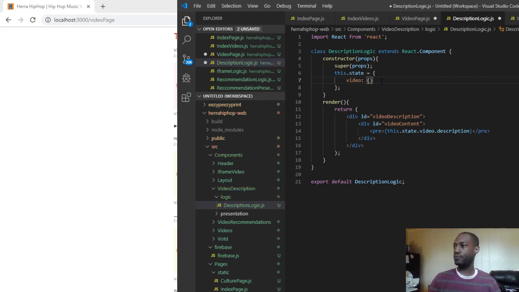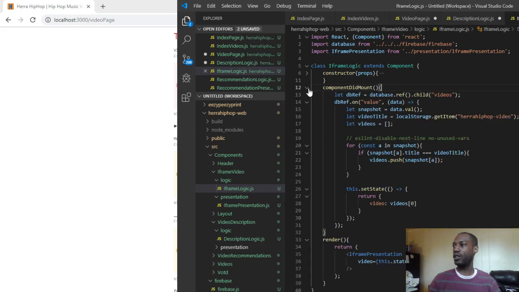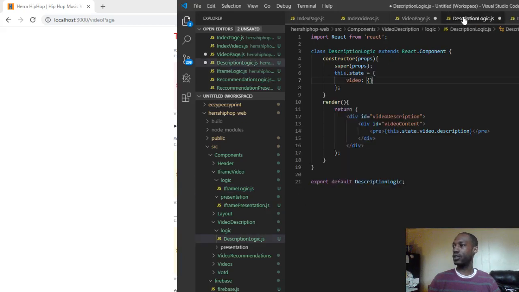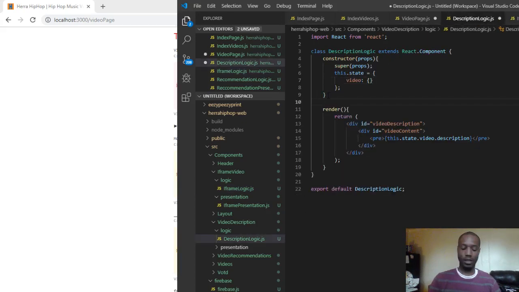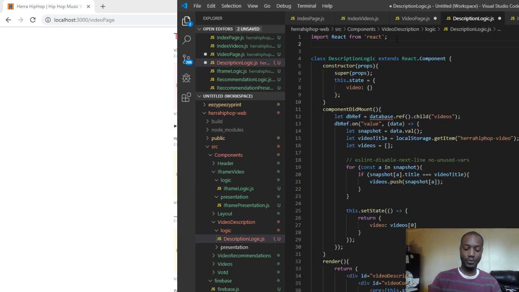So again, we're going to have to grab that stuff from like iframe logic. We could grab component mount since we did it a few times already. And I'm going to have to break that down again a little more later, so it's all good. Right now we can just paste it in and repeat ourselves. Let's grab the database from Firebase database that we set up before.